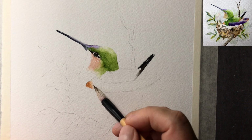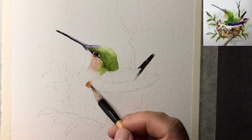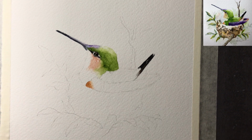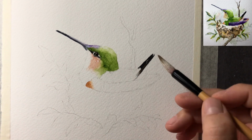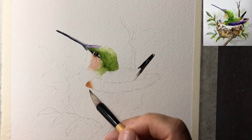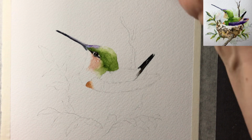And I just soften this part. I use a clean brush, soften it after the pigment. Why is that? Because I'm preparing this area for the green to come in, okay? And so while this is still wet, I'm going to do some green over here, okay? Also with some burnt sienna.